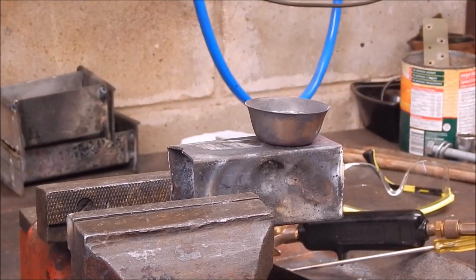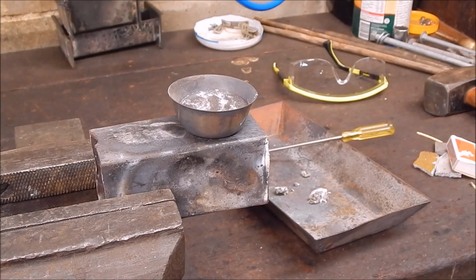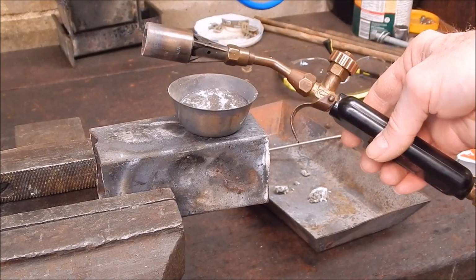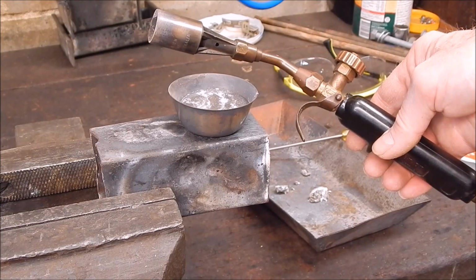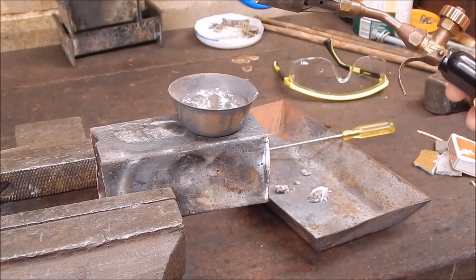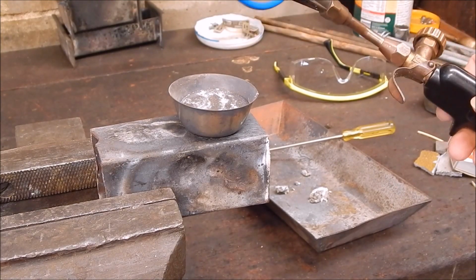Right, well, the aluminium is completely melted. Let's have a look, what's the time now? That took exactly 5 minutes. Well, there you go. The standard LPG gun did this easy, no problem at all. Absolutely tops 5 minutes work, and it melted that amount of aluminium. You could put more in, fill the crucible up even higher, not a problem.